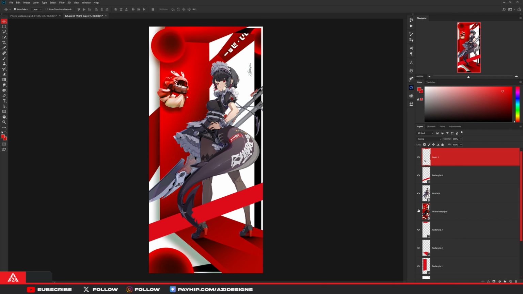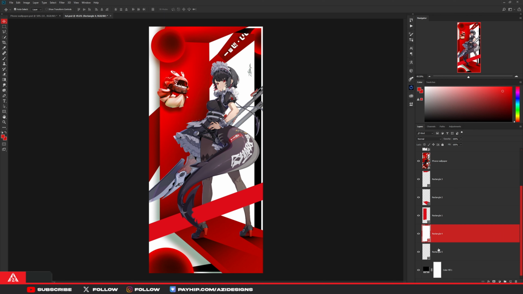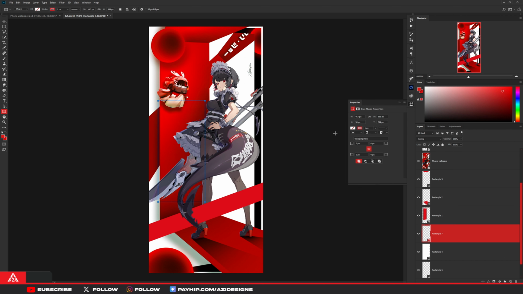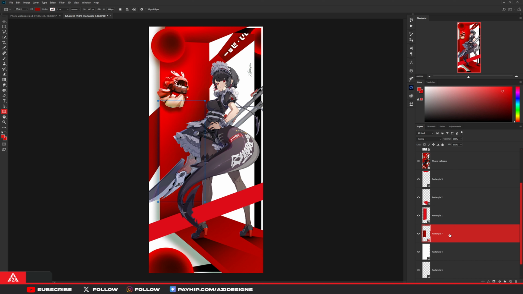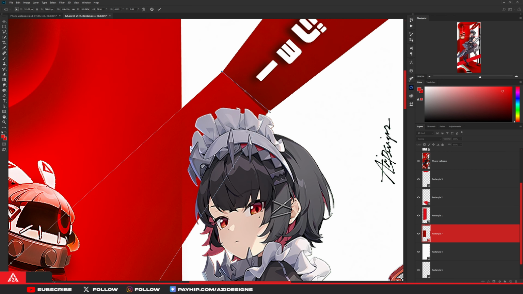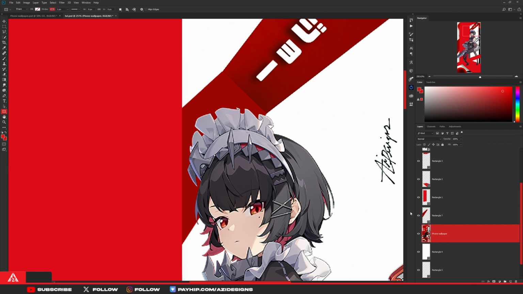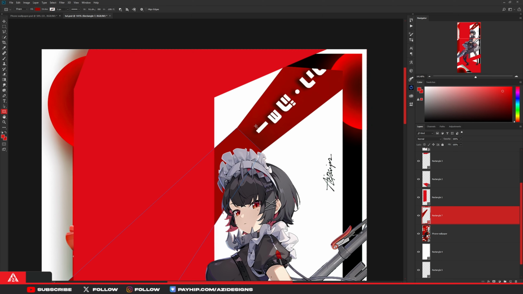All right, so next what we're gonna do is go back here to above your white rectangle. We're gonna make another rectangle, make a new layer. But for our background, we're gonna go ahead and make it a little bit darker so it separates from the brighter reds up front. All right, now I'm gonna go ahead and position it where I want it. So right there is good.